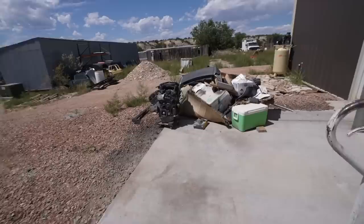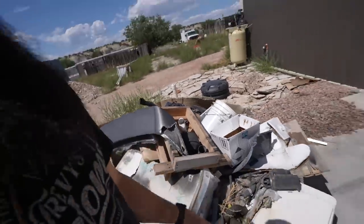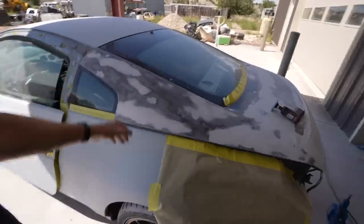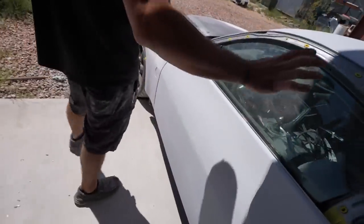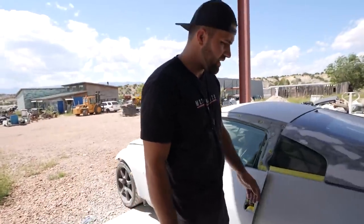It had this really bad wing on it, molded on, drilled on there with self-tappers. It was bad. There are all kinds of holes in the hatch. We were trying to find a new hatch, couldn't find one. Every one that we found was like $400 and 10 hours away. So instead of doing that, he just spent the day welding up some holes, hammering down some dents and high spots. The whole car was covered, especially this side, easily 100, 150 hail dents, little ones we had to go and find and fix.